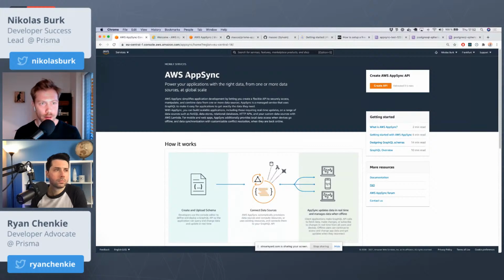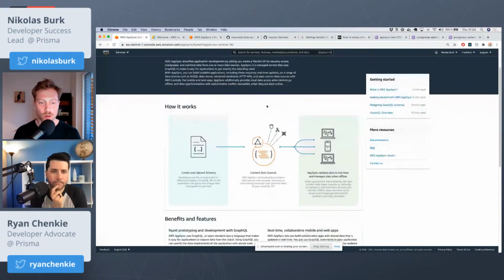And as a quick disclaimer, I'm not an expert in AWS AppSync either. So if I'm saying anything wrong here on the stream, feel free to correct me in the comments so that we can clarify things. But my understanding of AppSync is that if you use it in the most straightforward way, that's how it works. You define your models in GraphQL SDL, and you get a full-blown GraphQL CRUD API that actually works with a DynamoDB database. I think that's the native database that you're getting when you're using it in the most straightforward way.